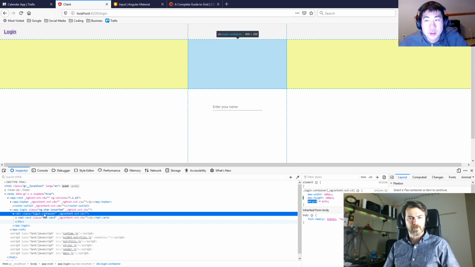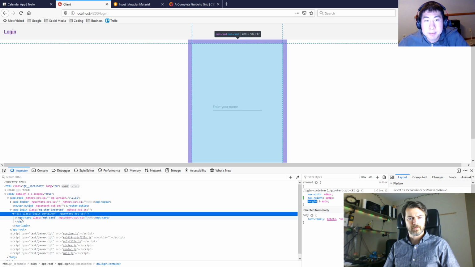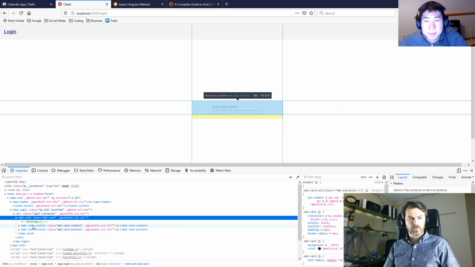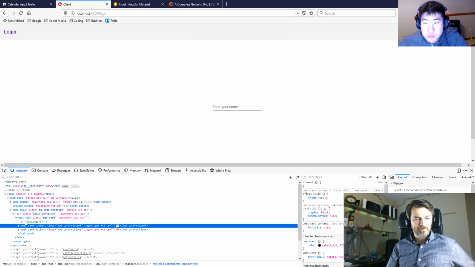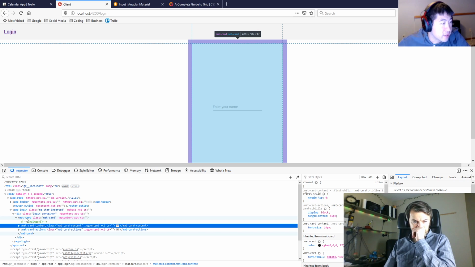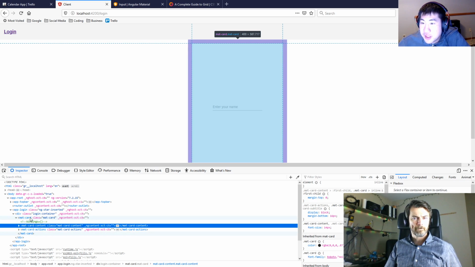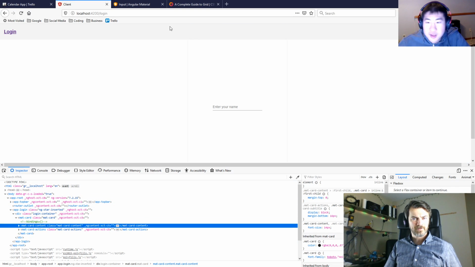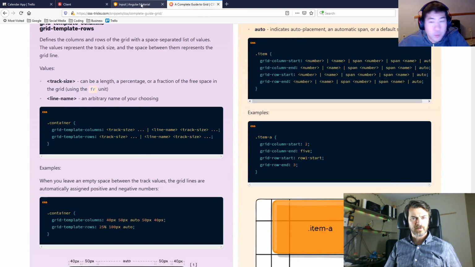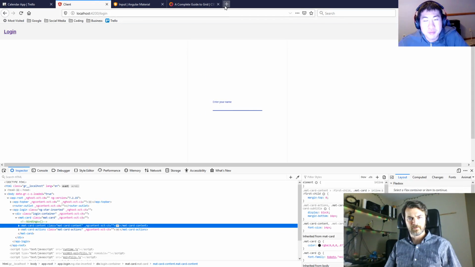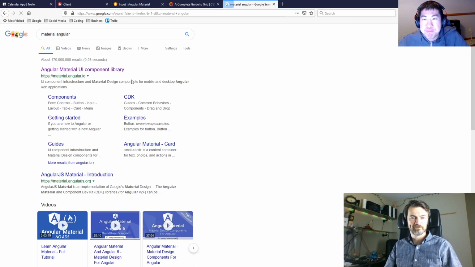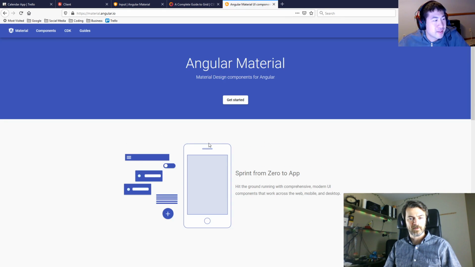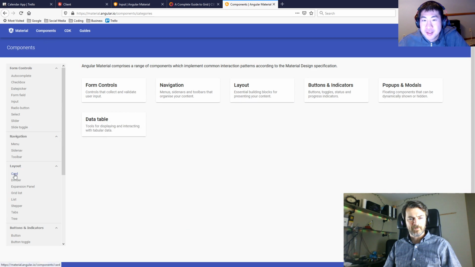All right, so login container. Add card content action. So the content is pretty small. Yeah, it is. I thought.